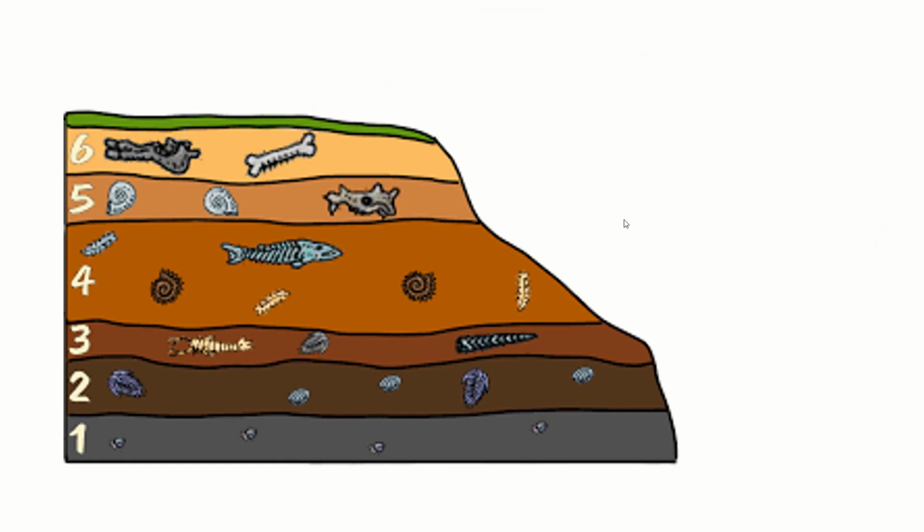Inside of this sedimentary rock, we can find fossils. The reason we find fossils here is because when an animal dies, it falls down inside of the layer and is buried inside of it. So if we want to know how old a fossil is, we have to go down into the deepest layer. In the deepest layer, we will find the oldest fossil. The youngest fossil will be found closer to the top.